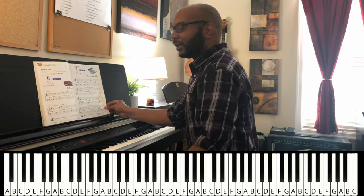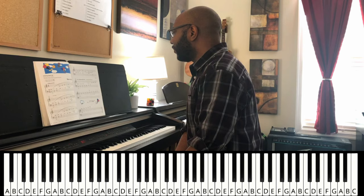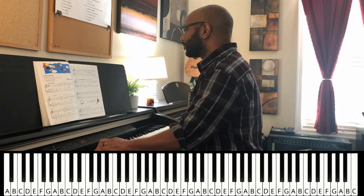Okay, on page 28, we're going to use the pedal. We have a lot of slurs. You see these long lines? Those are slurs. We learned that in one of our earlier units. And we're going to just ride that pedal from measure one all the way to measure 16. Okay, we're in 3/4 time. We have melodic thirds in the left, melodic thirds in the right. So let's see if we can give it a go. One, two, ready, go.